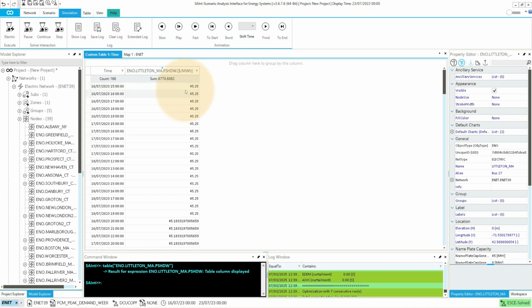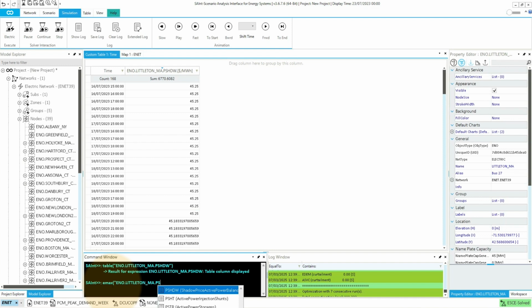$45.25 per megawatt hour. I could also get that value by using the max function, by evaluating the max, Emax, at my Littleton node, specifically the P shadow. And what I want to make sure is I grab the maximum shadow price at the Littleton node over all of the time steps.